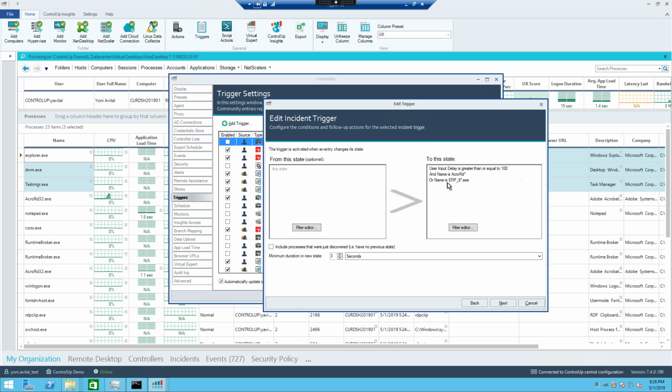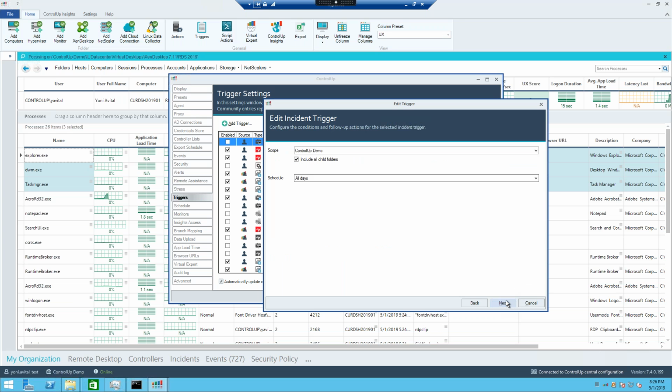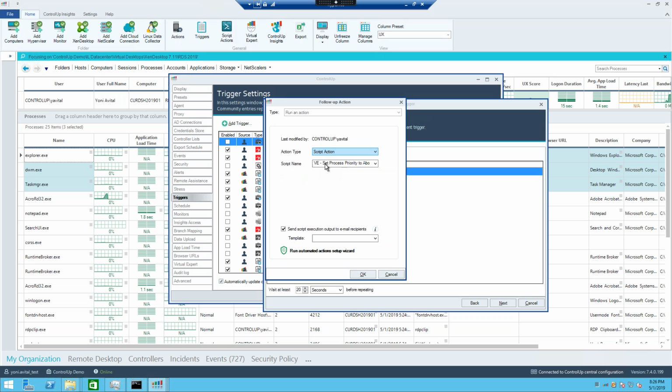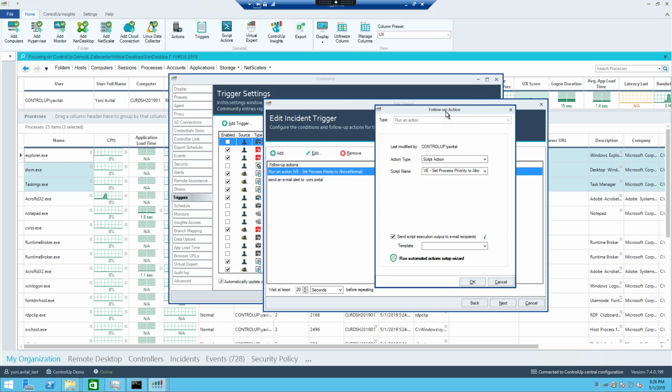We're looking directly at the user input delay metric, and if it's crossing the 100 millisecond threshold for processes which meet these criteria, then we'll go ahead and run the script that we've just seen. So it's that simple. We have a trigger in place with the conditions, and we attach to this the relevant script we want to execute once we meet this criteria. We can obviously also send the script execution output to email, but this is optional.